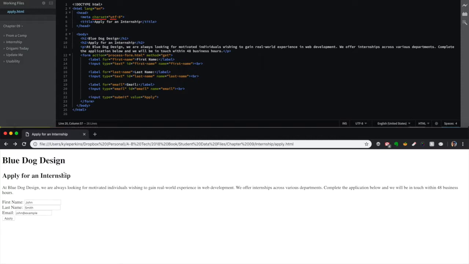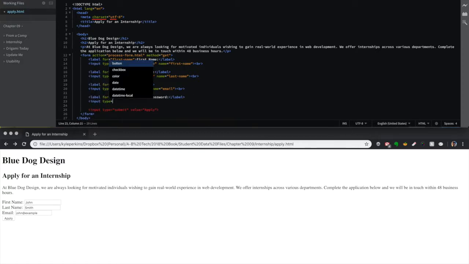Okay, next. Line 22, label for password. And yes, the type, the ID, and the name can all be the same thing. Password. Create a password. Input type password, easy.